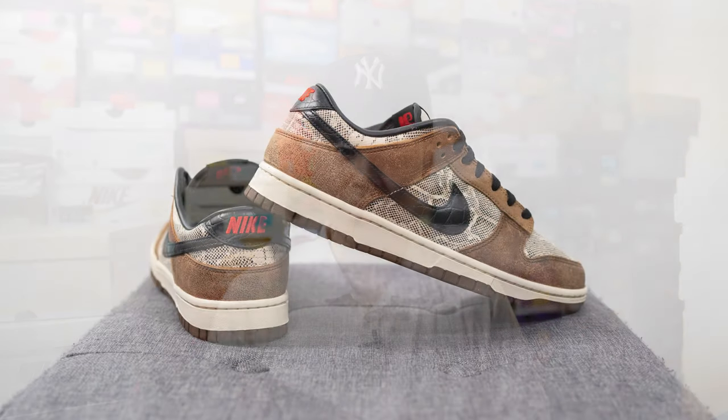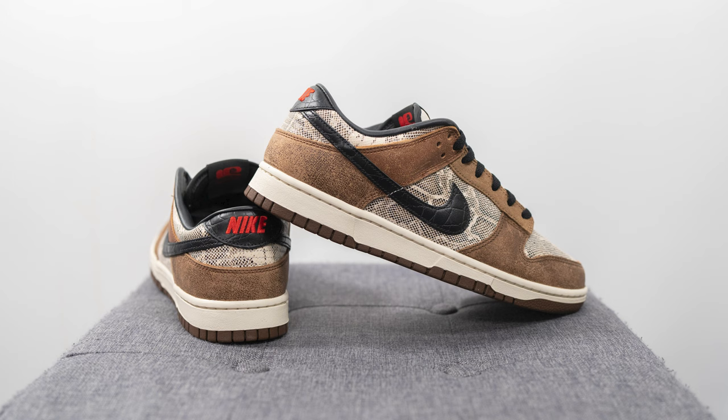That breaks down the look and construction of these dunks. For those wondering about sizing, these fit like most of my other Nike sportswear dunks, so I'd stick true to size. My foot measures as a true size 10, slightly on the wider side — when I step on a Brannock device at a shoe store, I'm a men's US 10, in between a D and an E width. I got these in a size 10 and they fit me perfectly in a nice snug way. So whatever size you normally wear for Nike sportswear dunks — whether that's half size down, true to size, or half size up — just stick with that normal size and you should be okay.